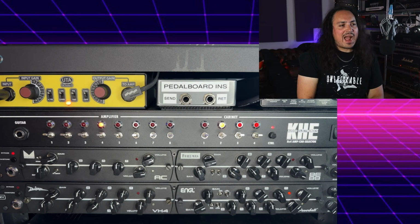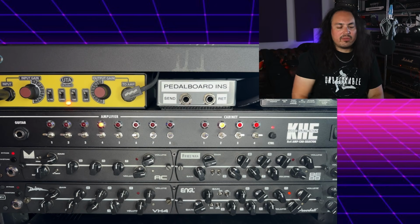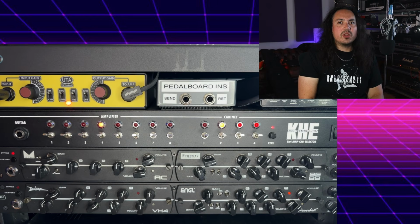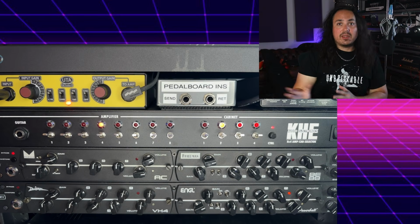All right, here is the rack. A couple of things just to point out first before I go into the modules and the amp selector and all that sort of stuff. In the top corner, you'll notice the Undertone Audio GB tracker, which I mention a lot in my YouTube videos. This is the main interface that I use to get my guitar into my converters.